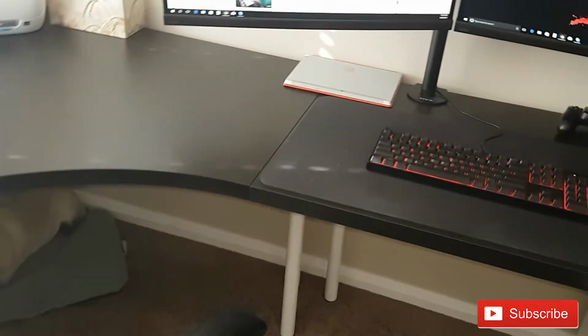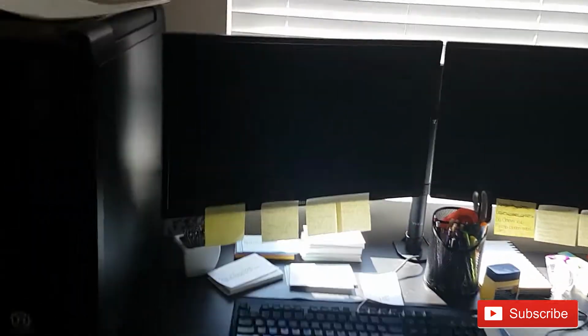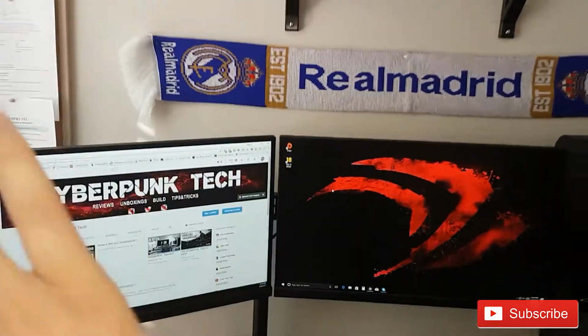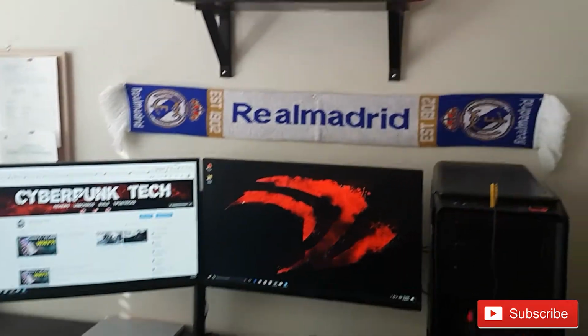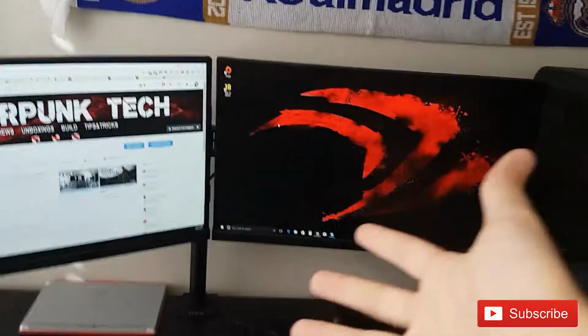For the chairs, we are not rocking anything too fancy. Just some Staples chairs, IKEA chairs, keeping everything minimalistic just for productivity purposes. And yeah, this is the headquarters basically of Cyberpunk Tech, where I'm hoping eventually we'll get bigger, we'll be able to do some more cool stuff in here. And now, yeah, this is the studio.